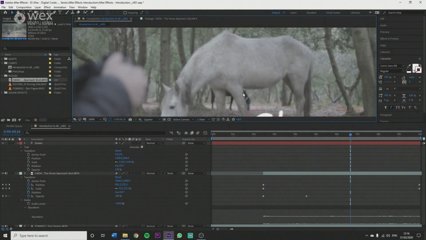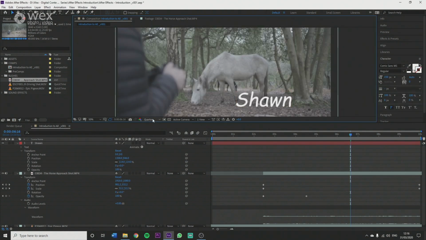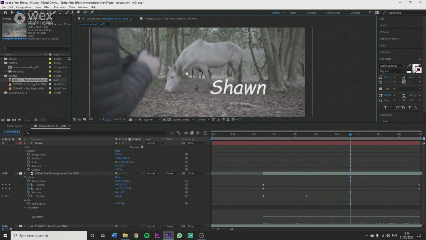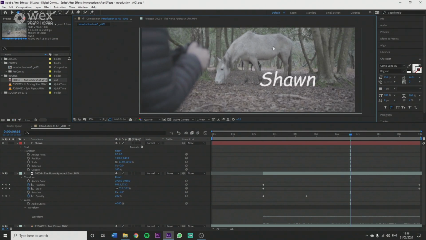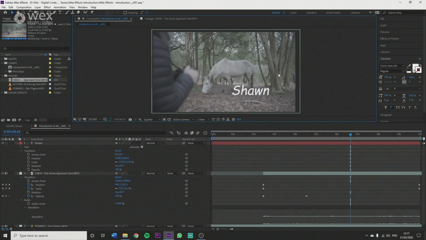And of course, if you want to zoom in because you really want to get into the detail, I've got this at a quarter resolution here. At quarter, you've got this little hand tool. So if you've zoomed in and you want to look at something specific, you can grab your screen and move it around. If you want it to snap back to the center, if I just go back to my selection tool, here we've got 50% magnification. If you drop this down, you can go fit up to 100%. That just puts it back to normal so you can see the whole thing.